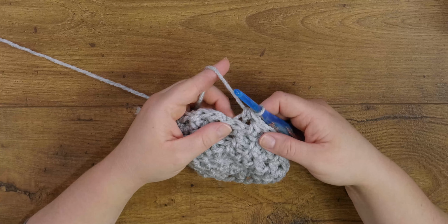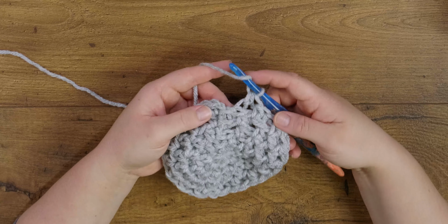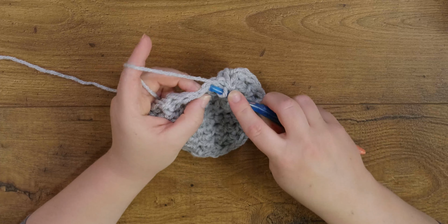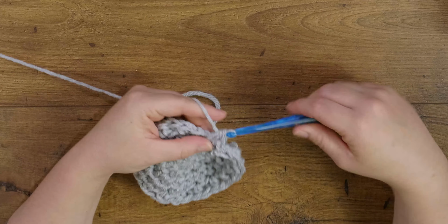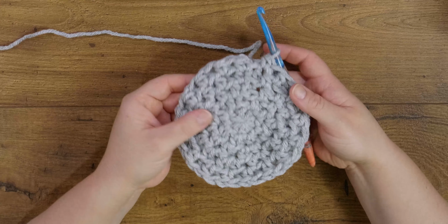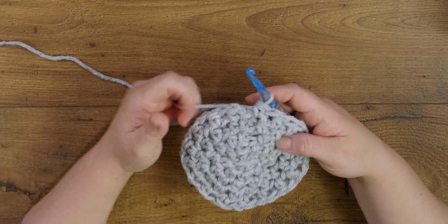To begin this, we're going to work a regular half double crochet stitch because we ended with 1 in the 3rd loop. So we're going to add 1 extra stitch into the last stitch we just worked. So now for this example, instead of having 32 stitches after working 1 in each stitch around, I now have 33 because I added 1 more.